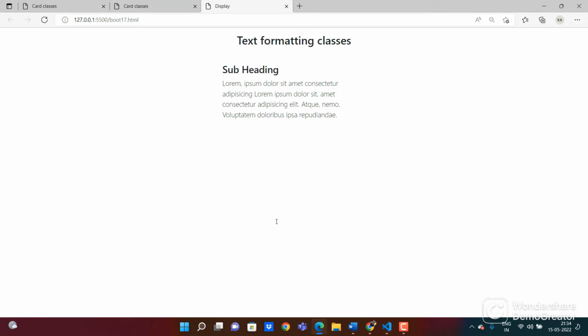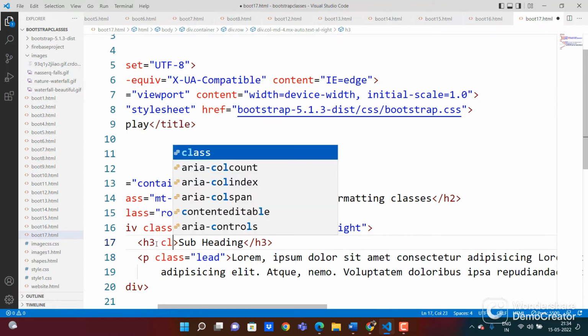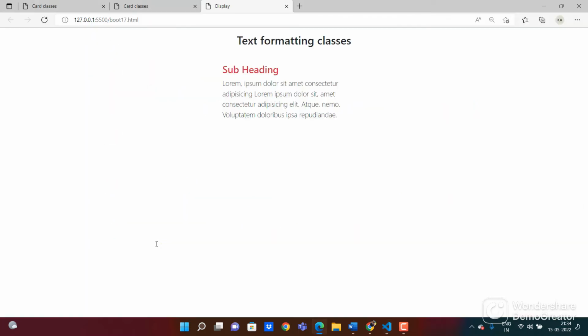Now see, it is adjusted. The size also increased. Okay, the text color we will change for this subtext. So class is equal to text-danger. See, the red color it has changed.